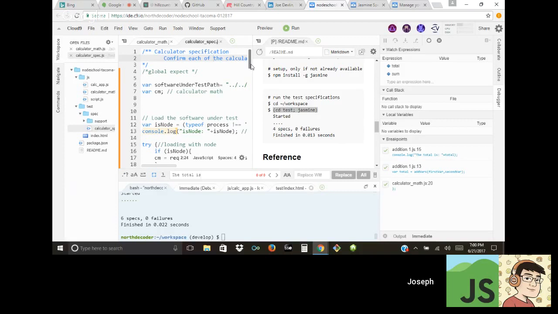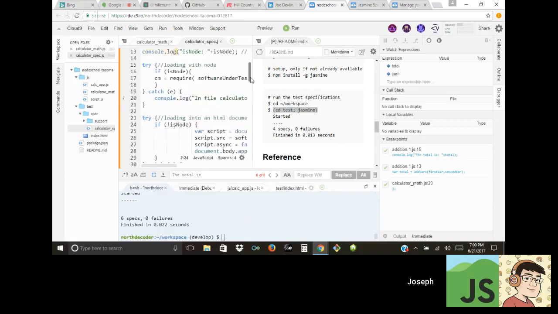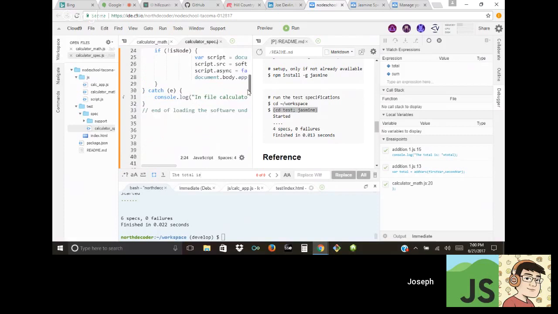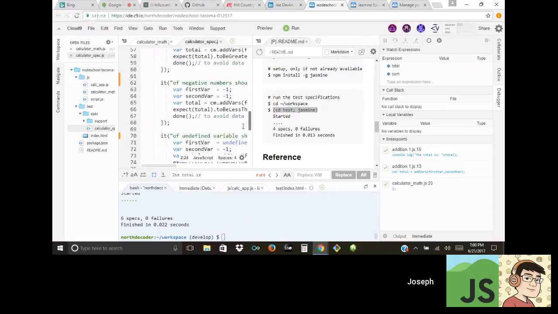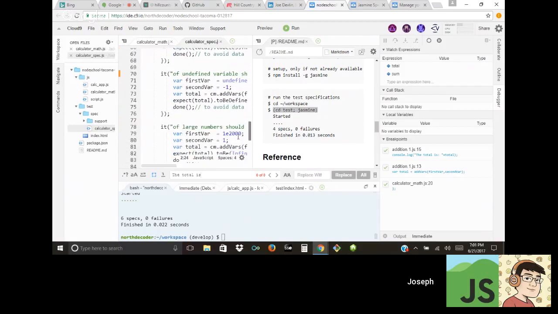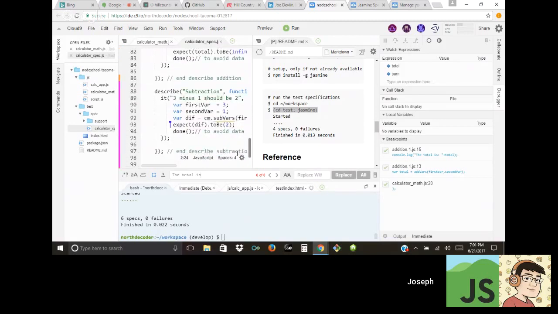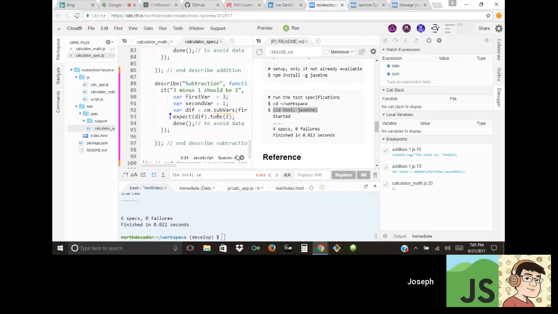So I've typed in "the total is," and I'm not sure that I see it anywhere. That's kind of curious. I didn't find anything in that.